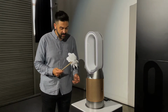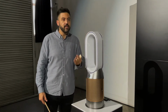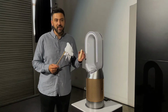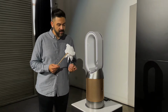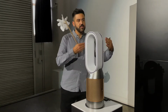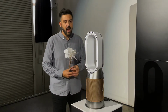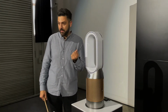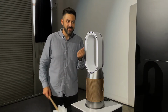In addition to that, what this purifier is aimed at, it's our top of the line model. And the reason that is because it's our Hot+Cool. So not only does it project high velocity of air to cool you, it also has heating elements, so temperature coefficients heating elements in here. They're really safe, but they're really fast to heat up. They hold their heat very well, but this just enables this machine to be that all year round solution.